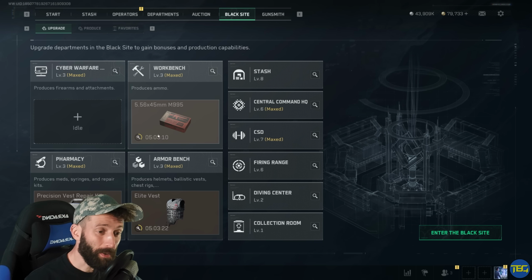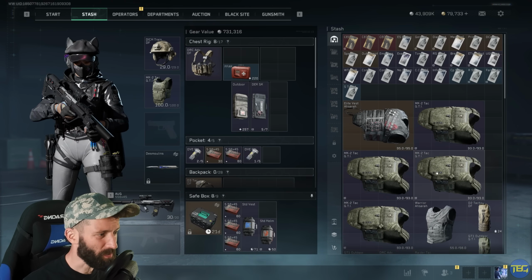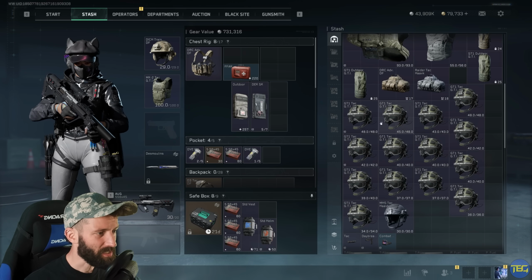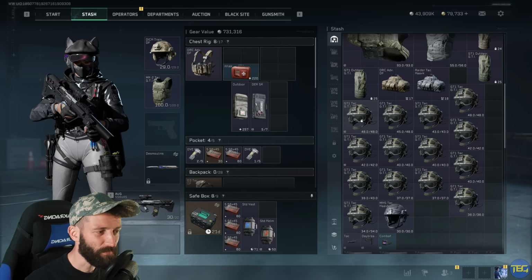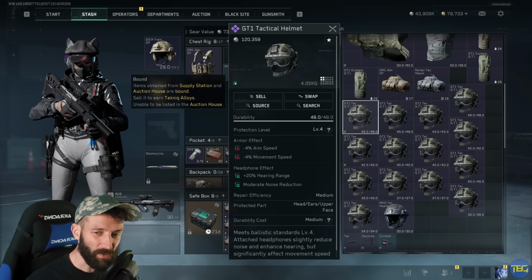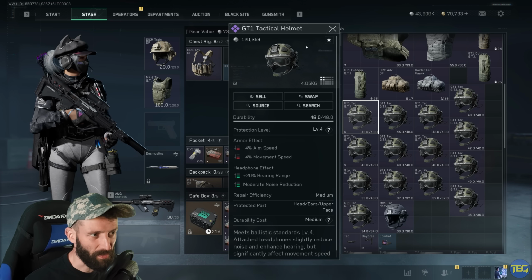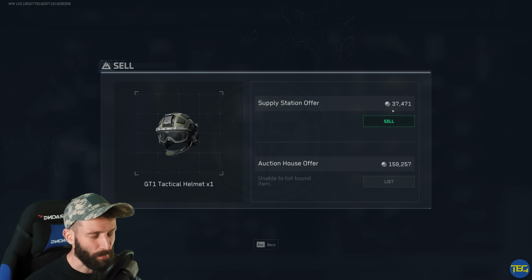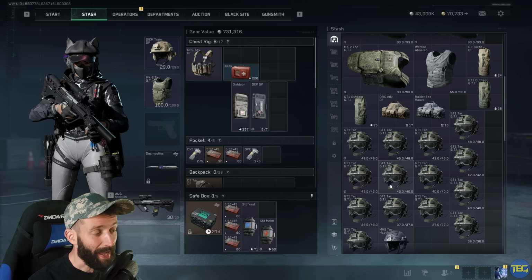When you craft things in your Blacksite, they're going to come out unbound, so that means that you can sell them at auction. If I go to my stash here for a second, you can see I've got some stuff that is bound and some that is unbound. Like this helmet here, for example, this is a full health helmet, but it's bound. It's got this icon in the bottom left. That means that I've bought this from the auction or maybe got it from an event, and if I went to sell this, I could only sell it at a supply station.